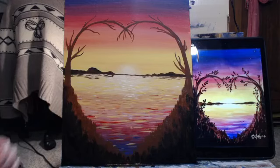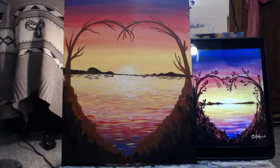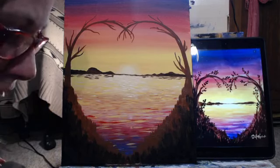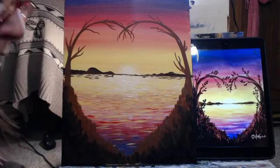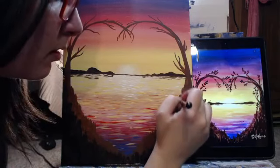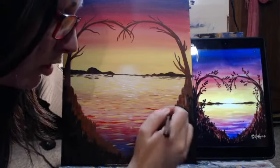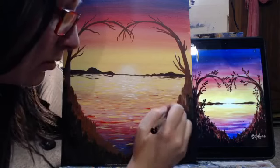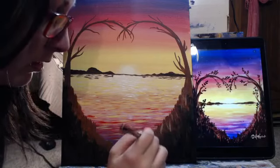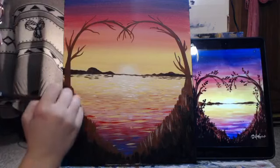All right, fine brush, fine tip. Okay, there we go. I want to use some of that mixed brown that I made. I want to put in some lines. I'm using that brown that I made out of my orange and my blue, which is a very light one, and I'm just putting in a few little lines here and there. No particular fashion.